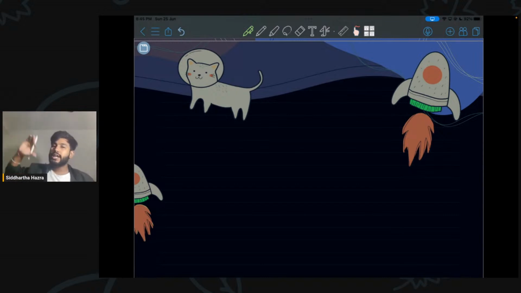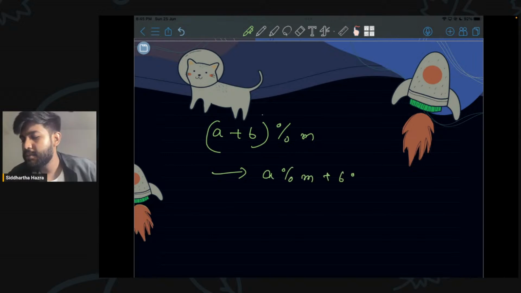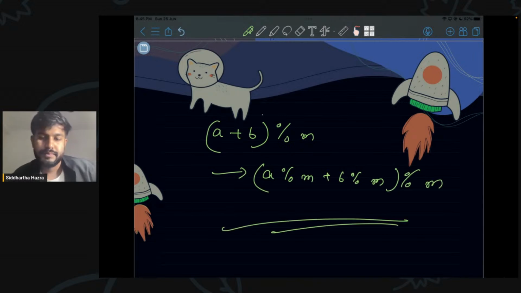Like, son, play outside but don't go out of the society. This is just like the same thing. We say that yes, the answer can be very large, but the value would still be less. How? Just remember this small bit of formula: A plus B whole modulo m is equal to A modulo m added to B modulo m and then whole modulo m itself. This is what it is. Just remember this much.